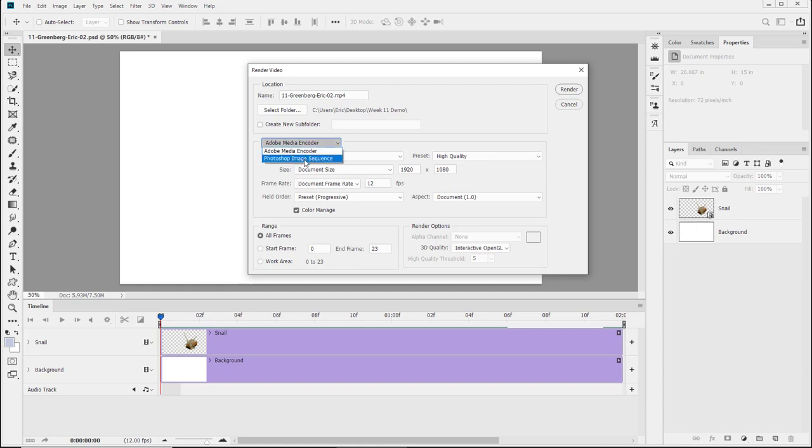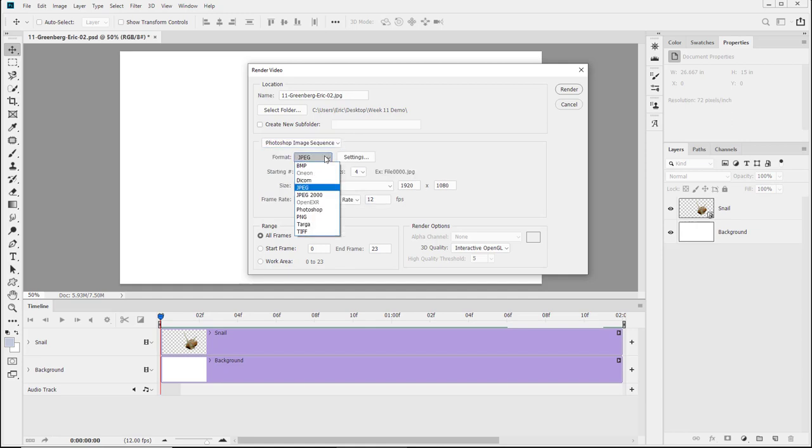You also have the option of Photoshop image sequence. And if you do this, don't use a JPEG, that will degrade things. Use a PNG, a PNG sequence instead. And if you're not using an alpha channel, just do straight on matted. Don't do none. Straight on matted will shrink down the file size. If you're using an alpha channel, you can set it to be what you need it to be. It's usually black or white on that. Don't worry about that.